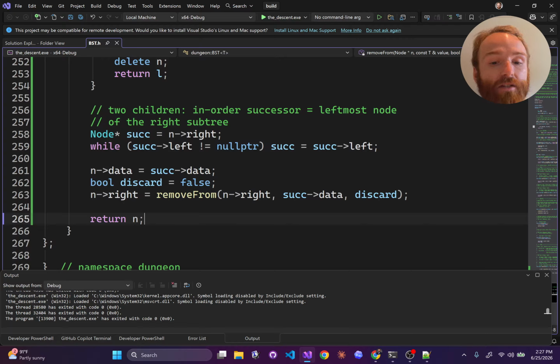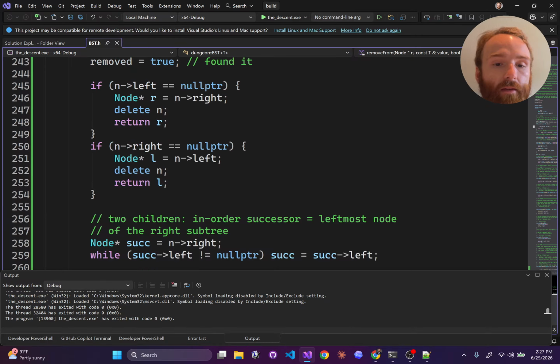Because it has no left child, that recursive call lands in the no left child case and resolves cleanly. We already set removed, so that inner call's flag is a throwaway. And then we return n.